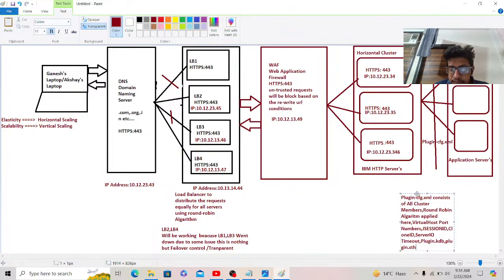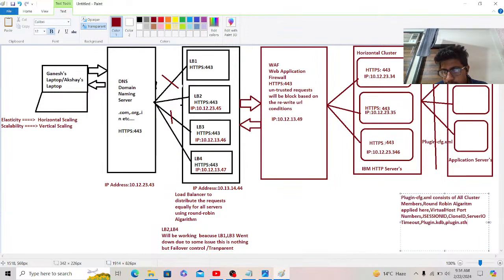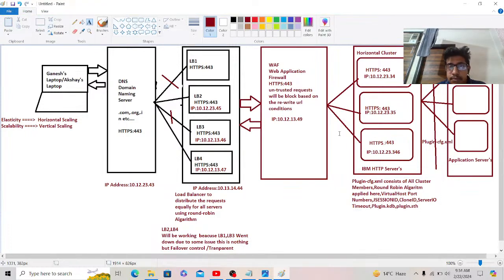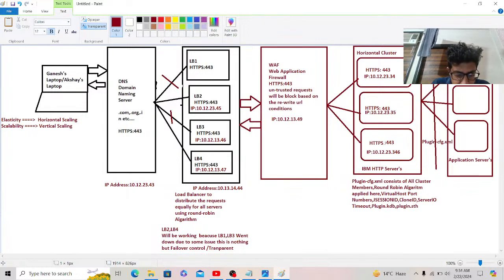Okay, this is inside plugins.xml. 9443 for the IP address.